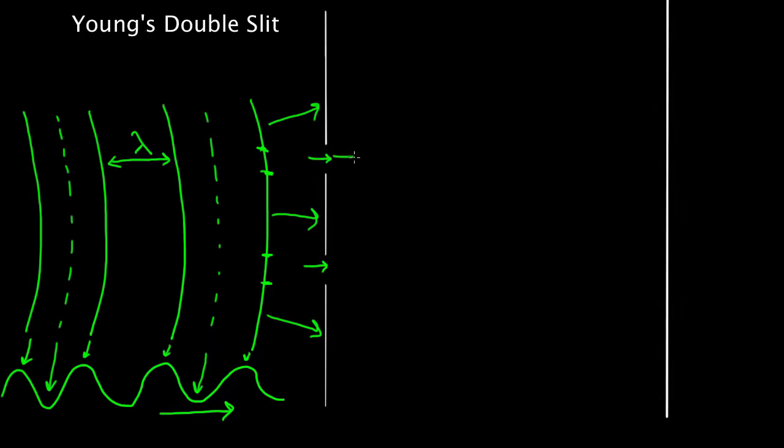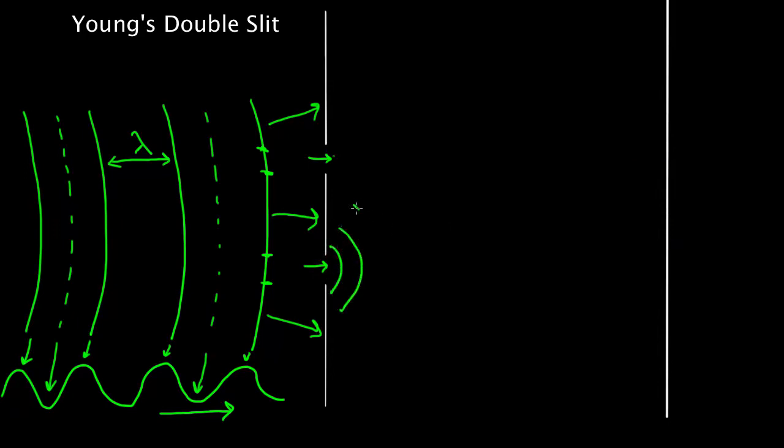Well, naively, what I would have thought is, okay, light comes through here, bright spot. Light comes through here, bright spot. You just get two bright spots, right? Well, no, that's not what you get. That's why this experiment is interesting, because you don't just get two bright spots. You get a pattern over here because waves don't just travel straight through this hole. When a wave encounters a hole or a corner, it spreads out, and that spreading out we call diffraction.